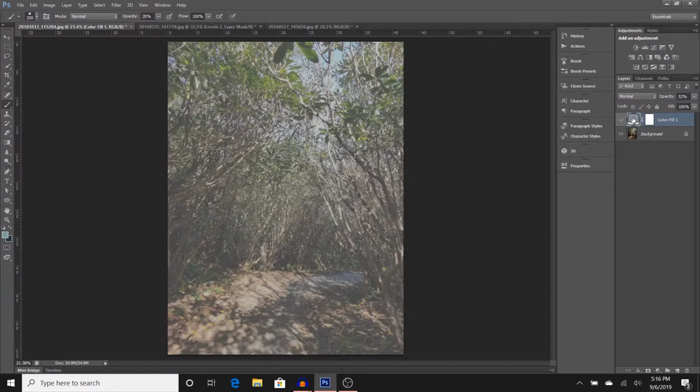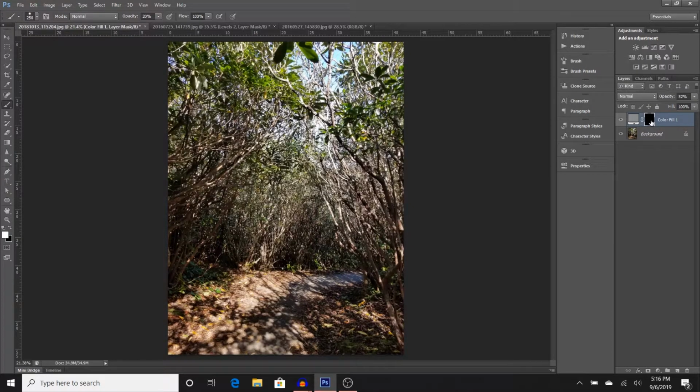So now we have this color fill and this mask. Click on the mask, Control or Command I to invert the mask. It will bring you back to your original image. Then hit B for brush, and we have our white to reveal, black to conceal, and we are going to reveal this mask area. We are on 20%, so we should see a little bit of a difference. And I'm going to paint on in these areas where my highlights and shadows are no bueno.